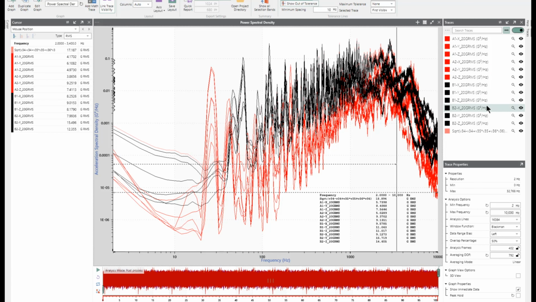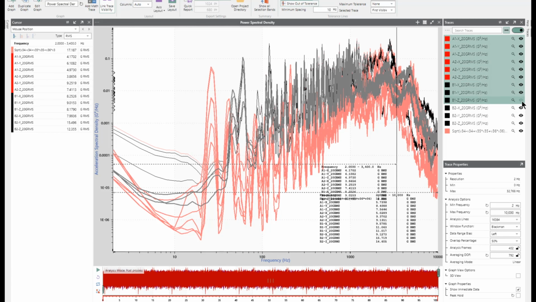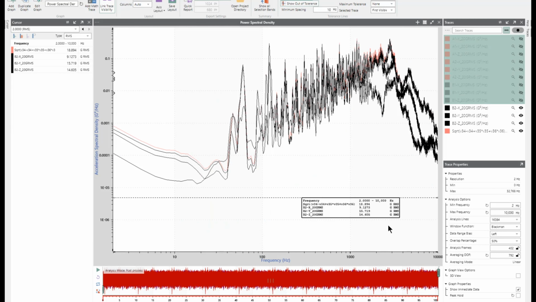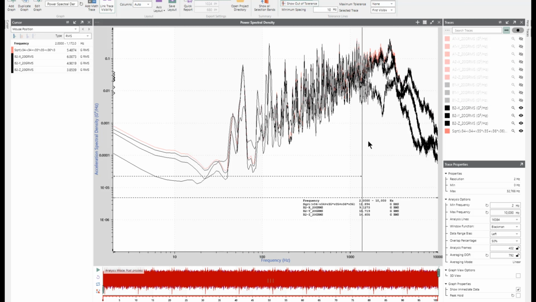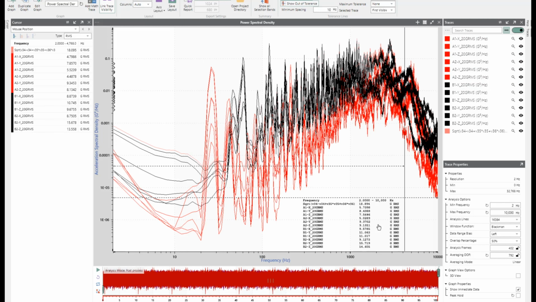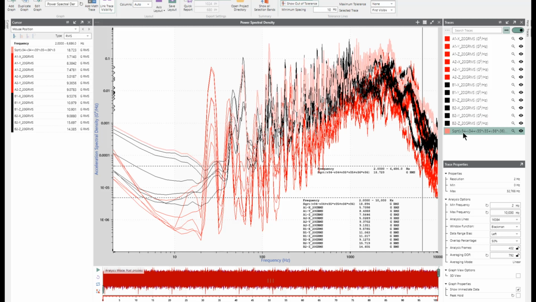So now if I hide a bunch of these channels, there, my vector sum is a little bit closer at 18.89 G's RMS. So that is getting close to that 20 G RMS demand line, but that's also picking the highest values out of all of these. A and B, all the rest of the A's and B's are much lower in amplitude, so I don't think that summation is going to work for them.